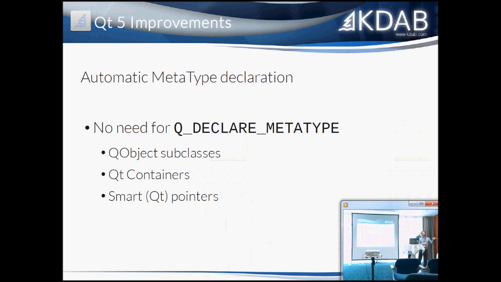Also, we can use the QList of any defined type, including ones that are automatically defined, including my own widget type, and including more complicated things. So you can have a QList, a QVector, a QSharedPointer of my widget, and that'll just work. Whether it's useful, that's a different story, but it might be useful for DSLs.